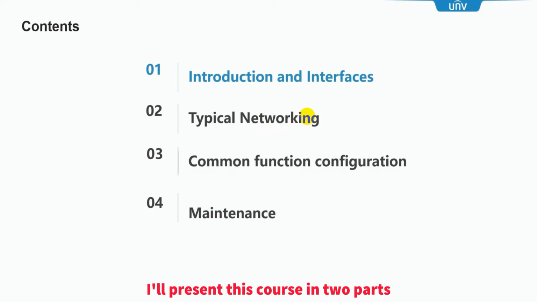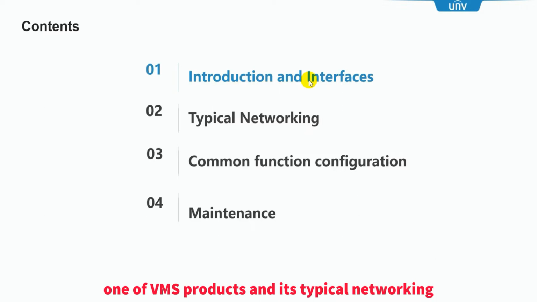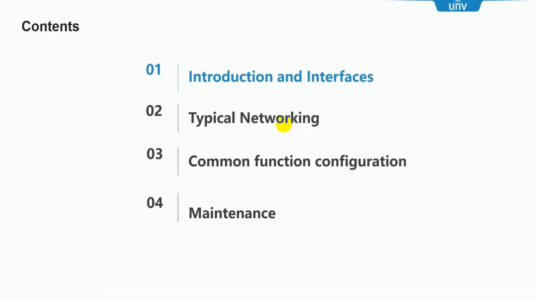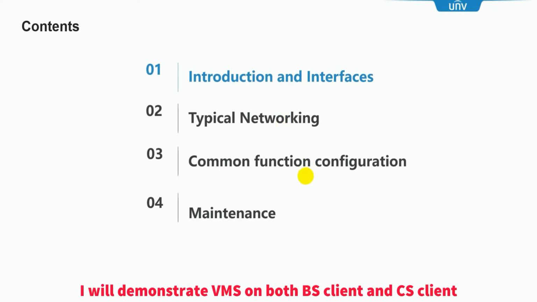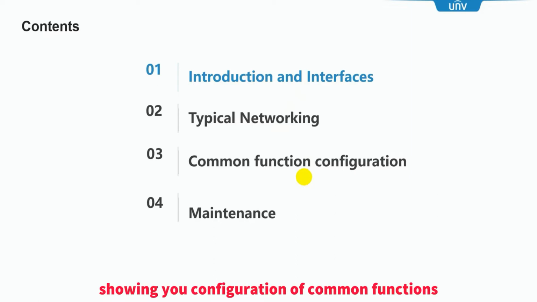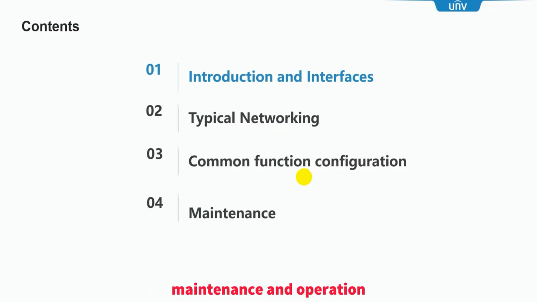I will present this course in two parts. First, I will give you a brief introduction of VMS, including the introduction of Unicorn, one of VMS products, and its typical networking. And then I will demonstrate VMS on both BS client and CS client, showing you configuration of common functions, maintenance, and operation.